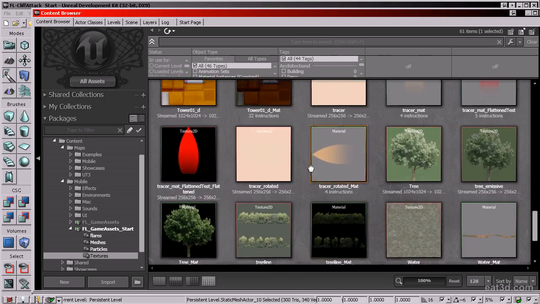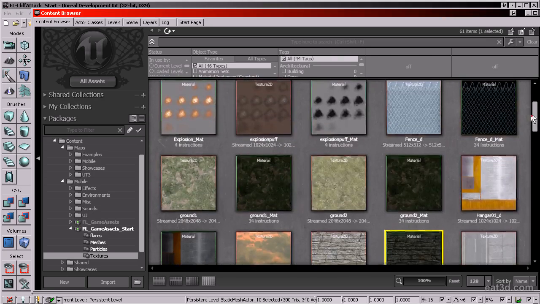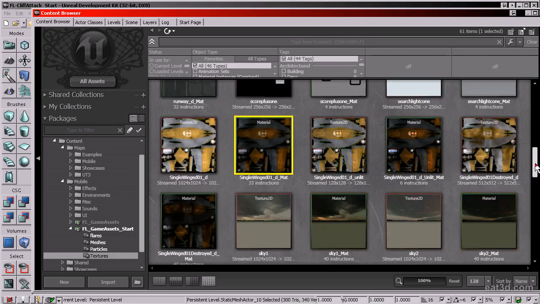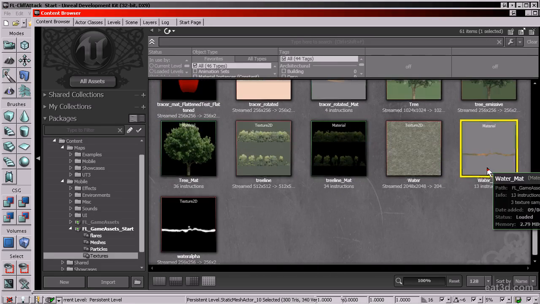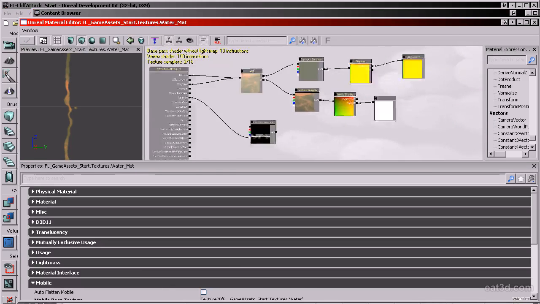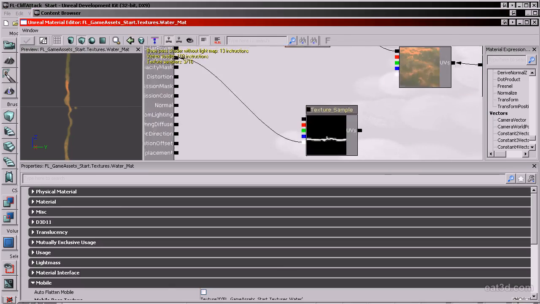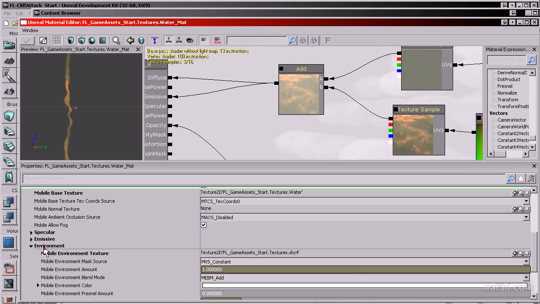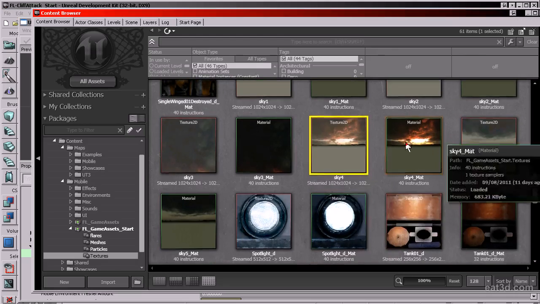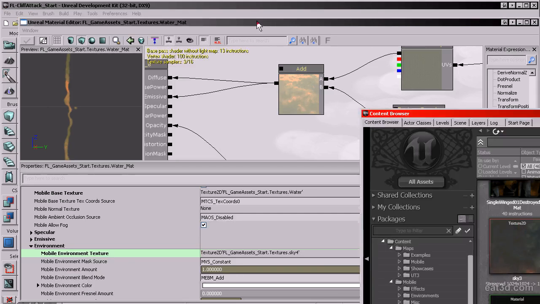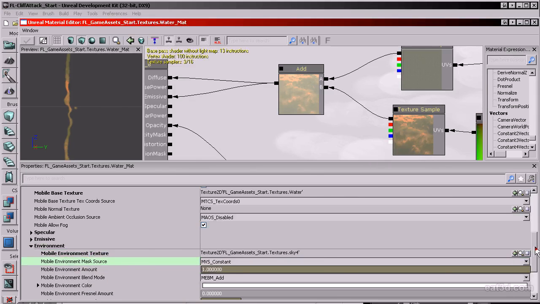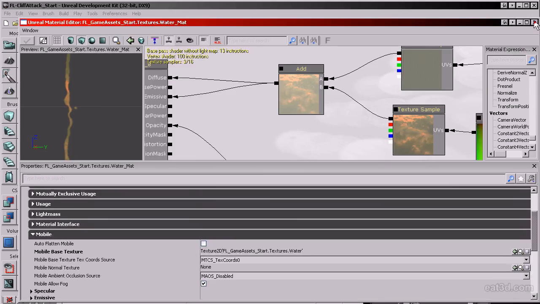The only ones that are actually a bit different perhaps are the material for the plane itself, this one, and the water. We can actually have a look at the water. Because what I did for the water is I added in an environment map. You see in the environment section, I've added in a sky texture. So I actually used the same texture I used for the sky, this one. And I added that as environment texture. So it gets a bit of reflection going on. Otherwise I haven't set any properties, haven't done anything at all. So it's all very, very basic.